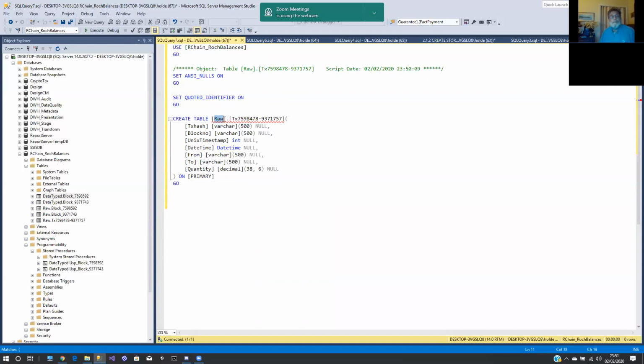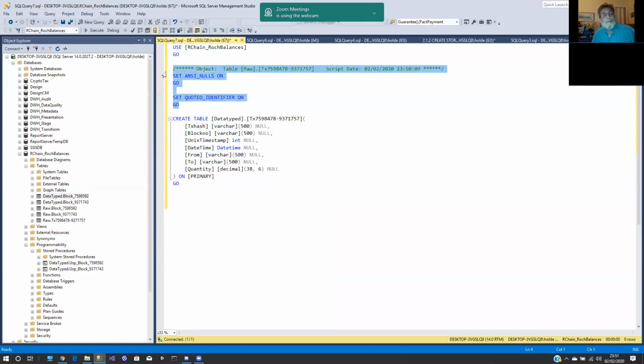So if I change the schema now to make that my data typed schema here, same name as the raw. Let's double check. Transactions are strings, block numbers are strings, Unix timestamps are ints, date times are date times, from and to are strings, and the quantity is a decimal number.